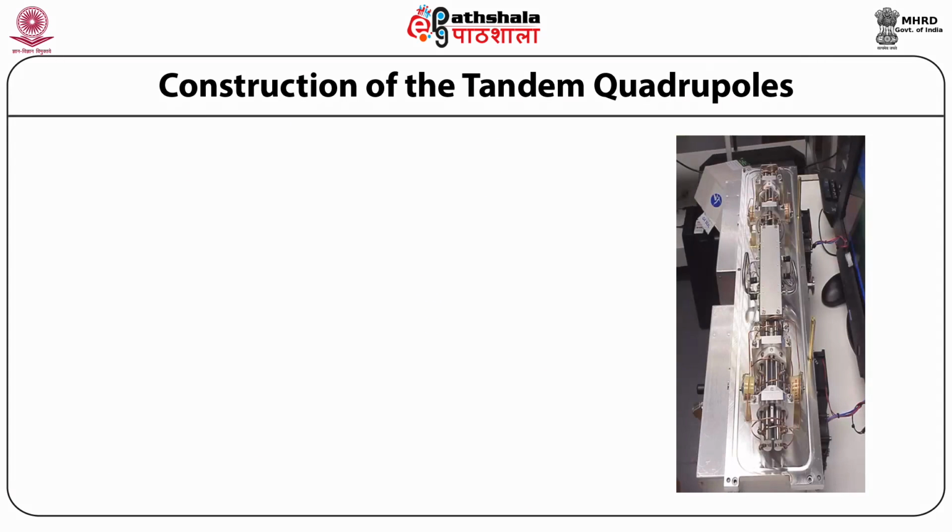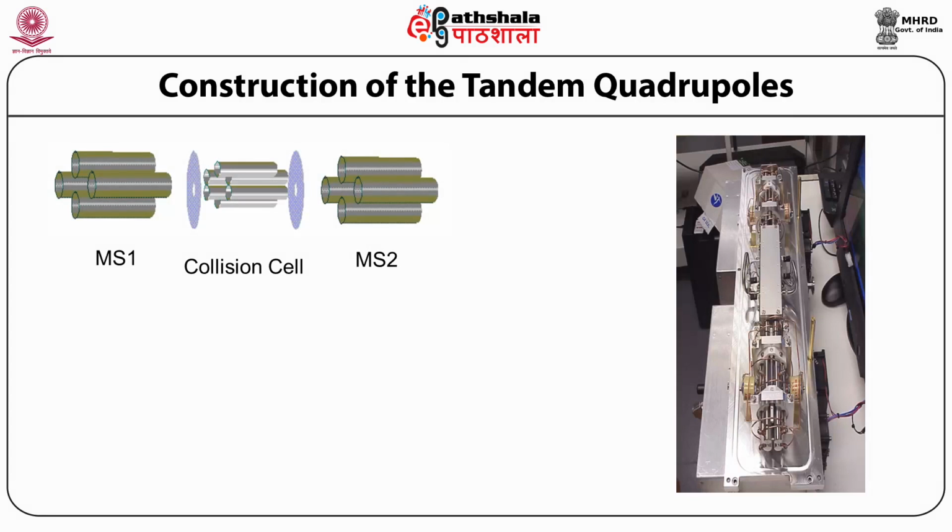What you see here is the inside view of this mass spectrometer about its construction. This arrow is denoting the place where the ionized molecule is entering into the quadrupoles. What you see here is quadrupole 1, and there is a box afterwards that encloses quadrupole 2, that is a collision cell where the fragmentation happens. As nitrogen gas or argon gas is fed in, it is kept in an enclosed box, which is the collision cell. And subsequently, you see another quadrupole that you call MS2. So MS1 is the first quadrupole, then comes the collision cell, then MS2 is the last one. Together they form a triple quadrupole tandem mass spectrometer.